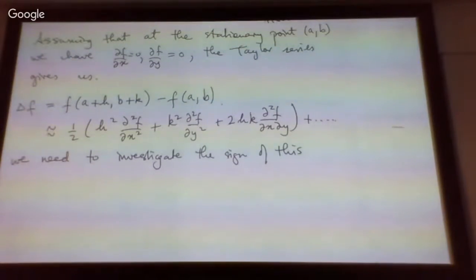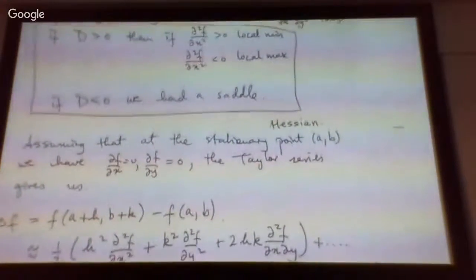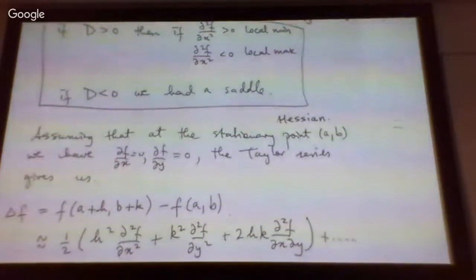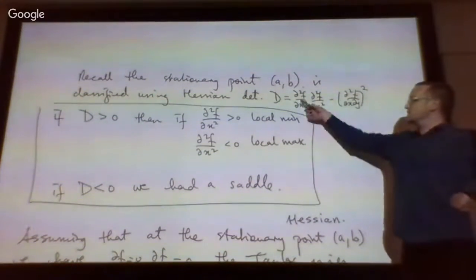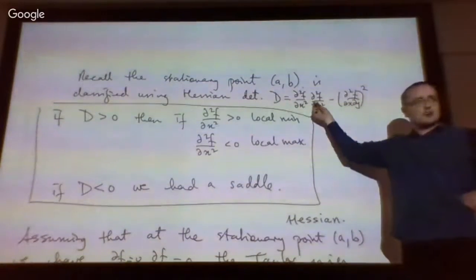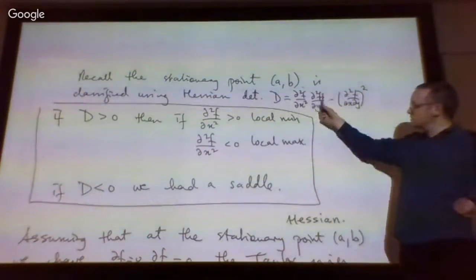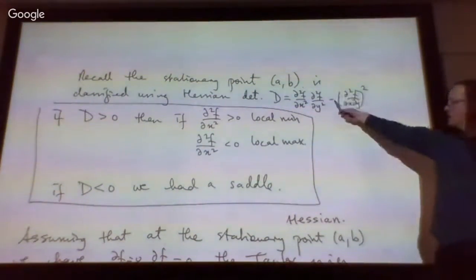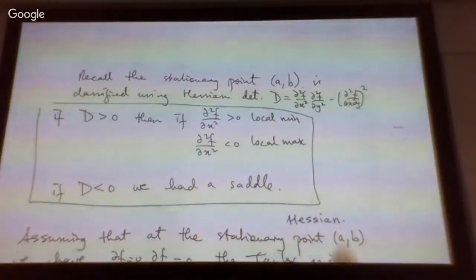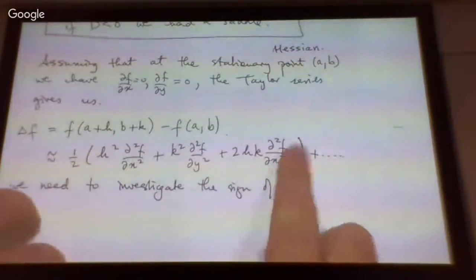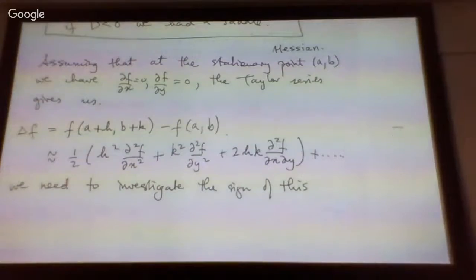Okay, and the way we do that is with a little bit of algebraic manipulation. We don't yet see exactly the Hessian determinant. Okay, remember, the Hessian determinant is this thing up here, the product of the two second-order partial derivatives, d2f/dx squared multiplied by d2f/dy squared, minus the square of the mixed second-order partial derivative. Now we can see the individual ingredients in here, but we don't see them multiplied together.